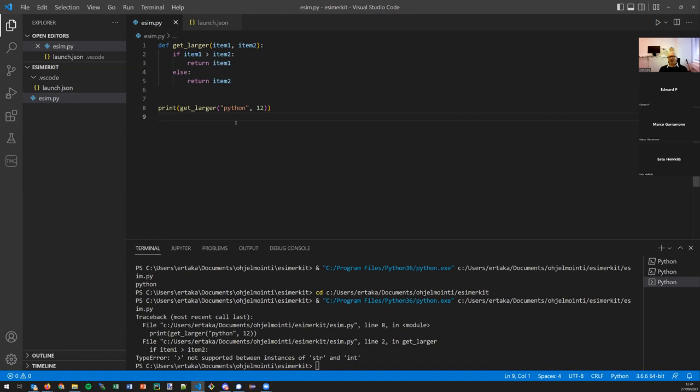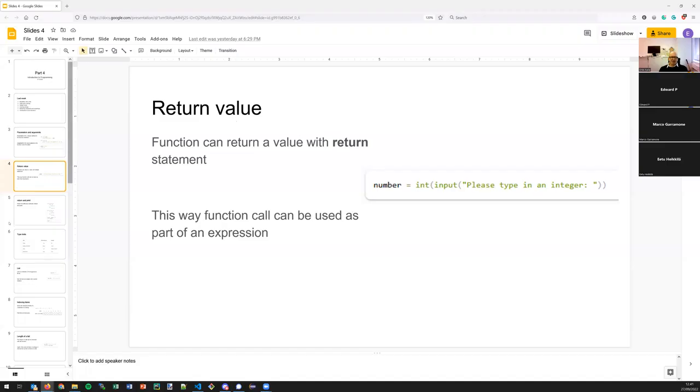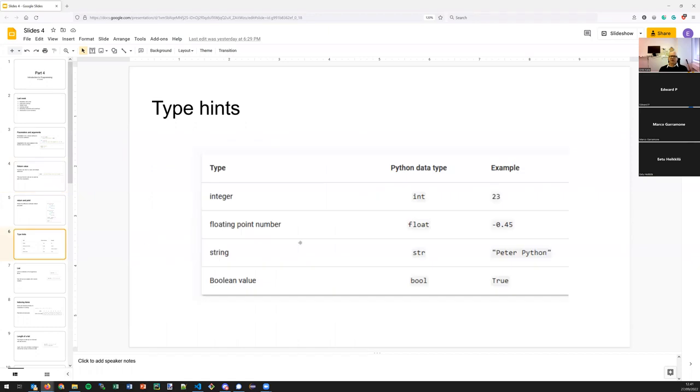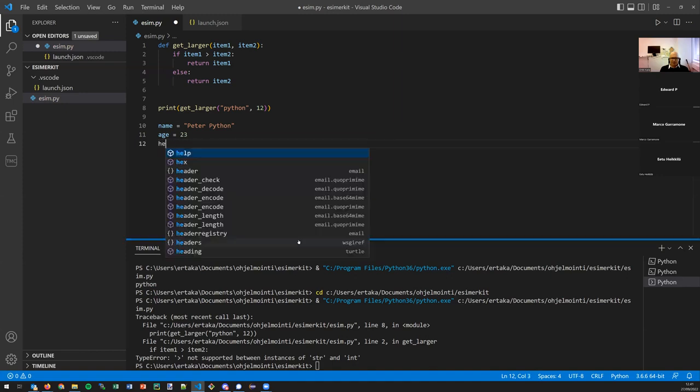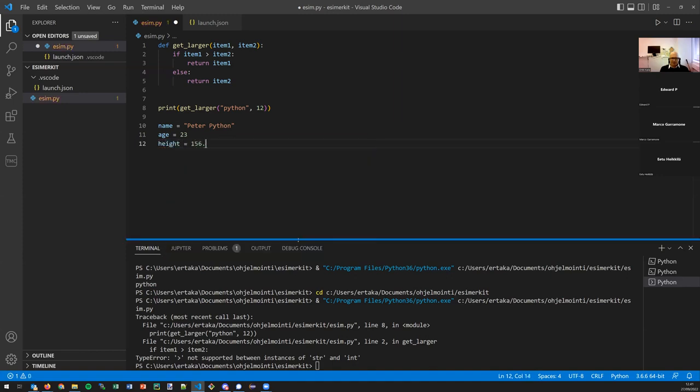But this can get problematic, and for this reason, we can use something called type hints. The idea is that Python is a dynamically typed programming language, which means that whenever we create a variable like a name, age or height variable, Python automatically determines the type of the variable based on the value we assign into it.